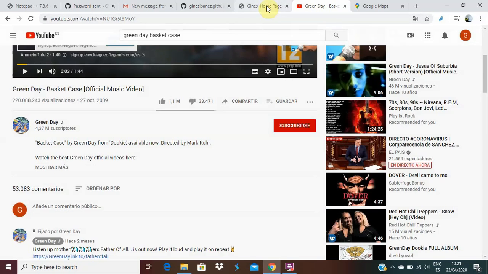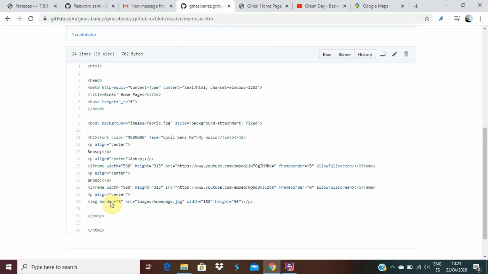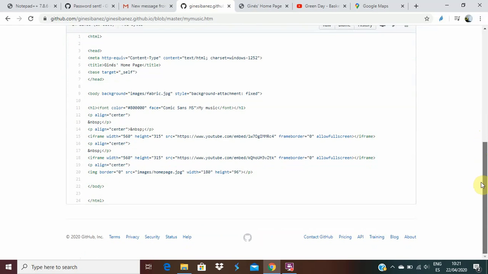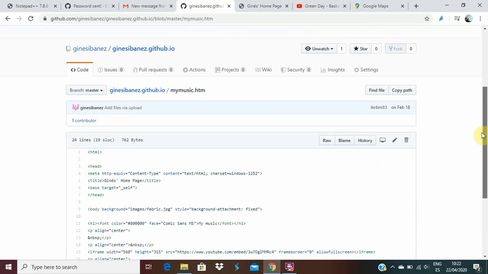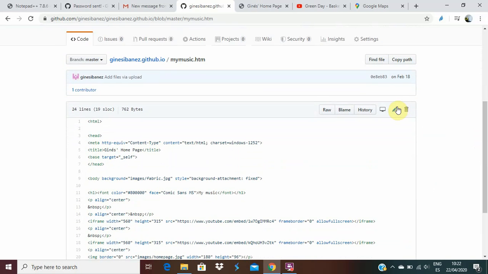close this, and here in my music you can paste, clicking here to edit this file.